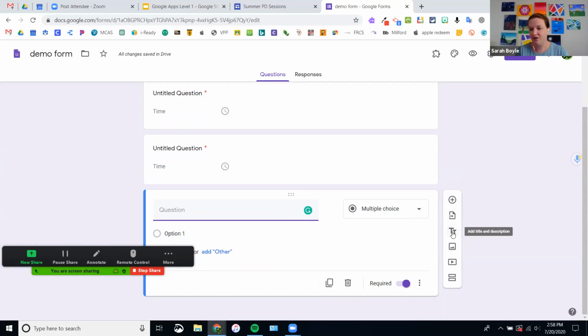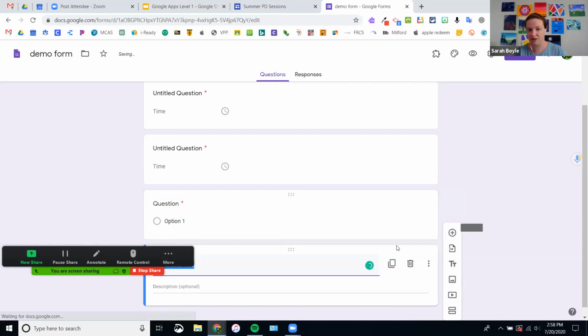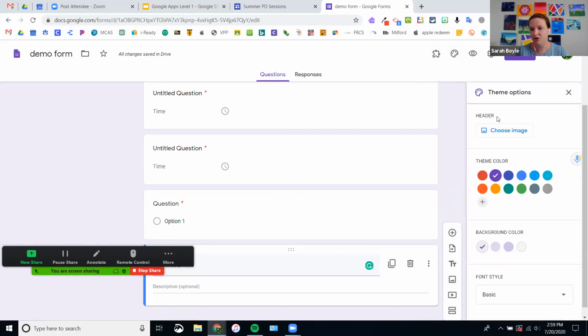This would be to add another section. It would break it kind of apart where you get those multi-page quizzes. So you could give this whole section a title of these are going to be questions about multiplication, and they would be there. And then this button is to add images and to add videos. So up here on the top, real quick, this is where you change the color, or you can pick an image to put in there. You can change the font a little bit. There's only a couple choices.